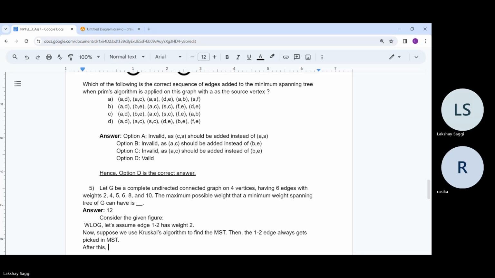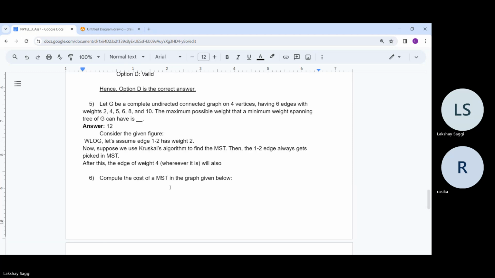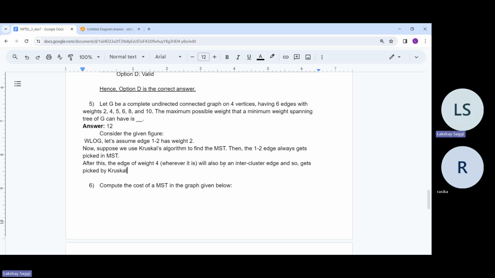After this, the edge of weight 4, wherever it is, will also be an inter-cluster edge, and so gets picked by Kruskal's algorithm.